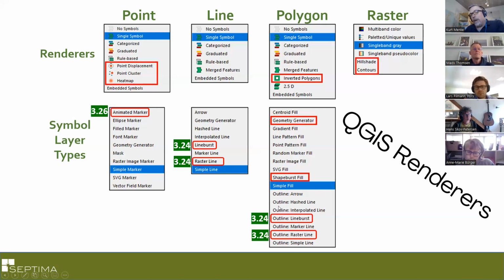So for a polygon, if you don't want to have a fill, these are other ways of symbolizing the polygon without a fill and having different versions of the line boundary of the polygon. And you can see there's another one that's coming online in a month or two, when QGIS 3.26 will come out. There's going to be animated markers for points, which allow you to use animated GIFs as the symbol for a point. So it's truly one of the incredible parts of QGIS that you can do almost any effect when you start using all of these different renderers combined with symbol layer types.